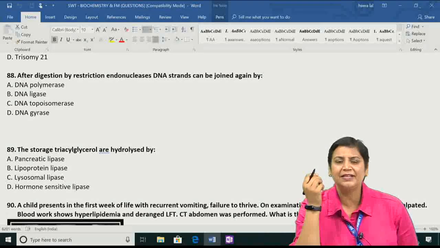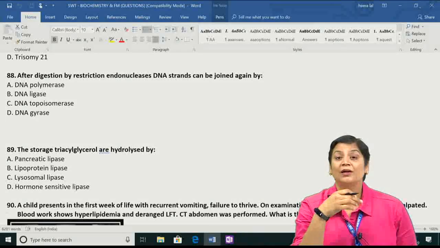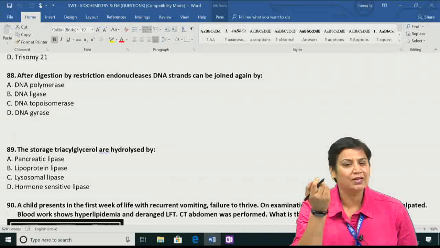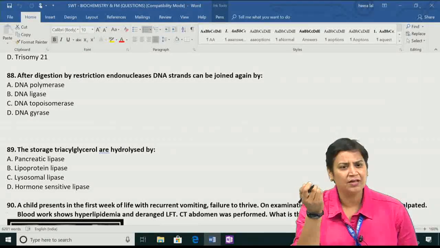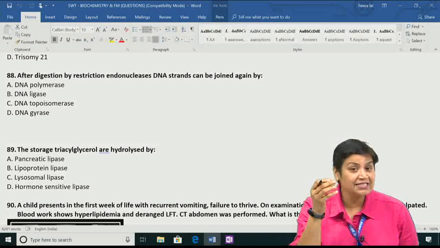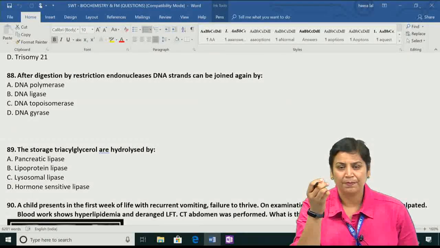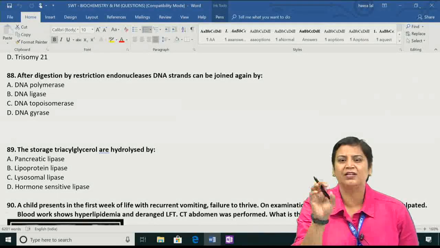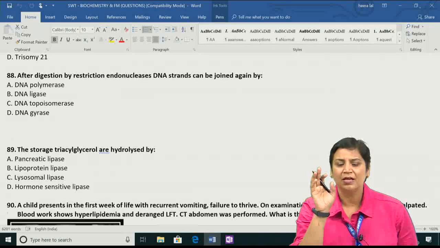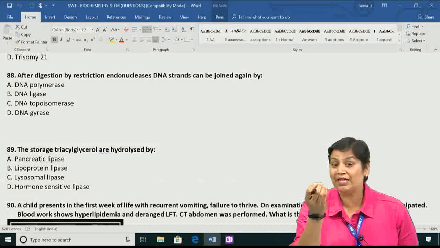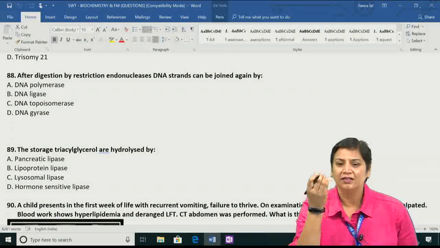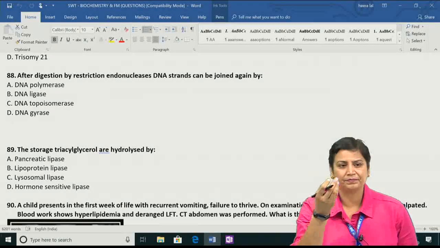DNA polymerase. It is clear from the word itself. Polymerase means it is polymerizing, catalyzing the polymerization of DNA. So this is an example of an enzyme of DNA replication. DNA ligase. Ligase is a sealing up enzyme. It helps in sealing up the phosphodiester bonds. So whenever DNA undergoes a repair mechanism, whenever there is breaking of strands of DNA, DNA ligase acts as a joining up, sealing up enzyme.